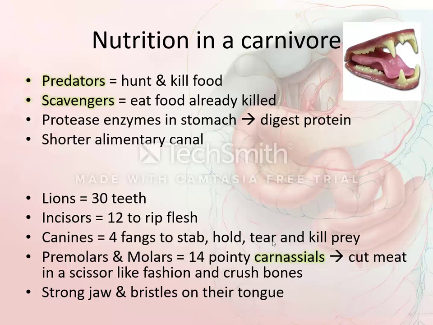I don't need you to know about how many teeth lions have and how many incisors they have, for example, or how many canines. But you do need to understand that if you look at the number of canines and incisors that they have, it is more because of the type of food that they are eating. Now, they also have premolars and molars, but their premolars and molars are not flat and cusp-shaped like ours. They are pointy-shaped, and they are called carnassials. Those carnassials are going to be used to cut the meat, but also to crush bones. Okay.